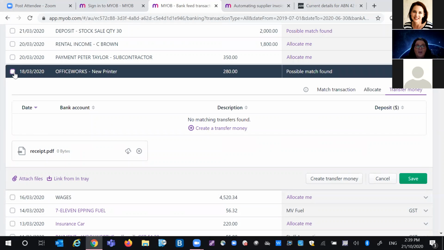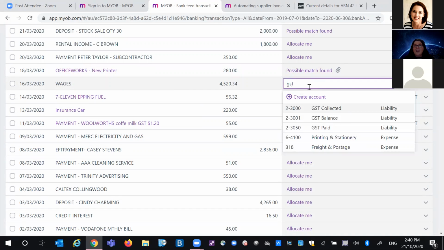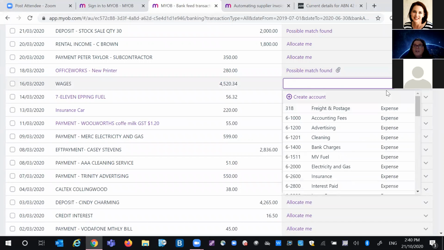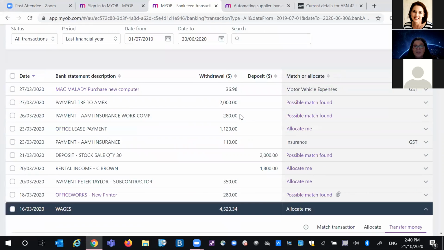You would just need to tick it on like you would tick on here, and it will create that match in the background for you. So then it doesn't become any issues with your bank fees. There's no doubling up of transactions. Many times we see people saying, oh, this is going to the GST account, and then they go to the GST account and go, oh, that was from the check account. And then you're getting this doubling up of transactions in both accounts, and it gets really tricky to reconcile. So the transfer option is definitely always your best way to match off transactions from one bank account to another. Okay. So that's your bank transaction screen.